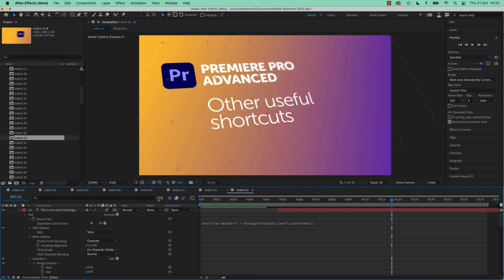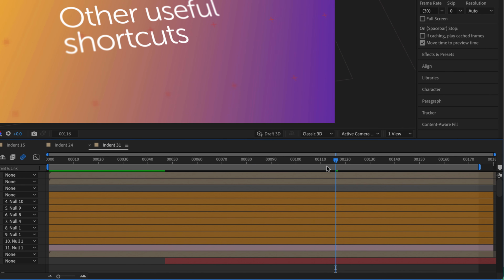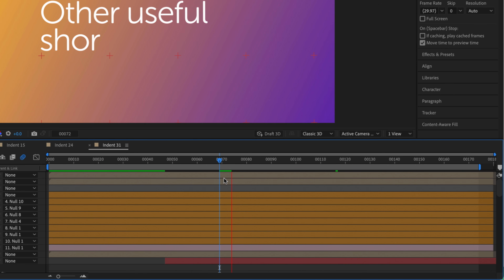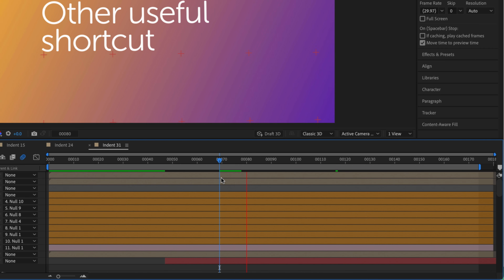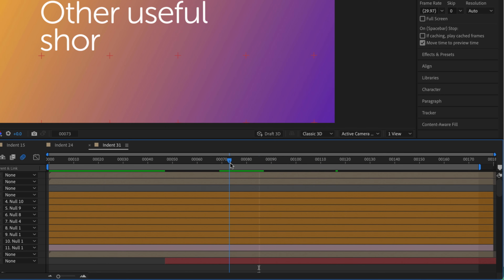Okay, make sure it's on full. Let's have a little look at it. So we all know that little green box there is our little cached preview. Okay, and if I hit spacebar, it's going to chug its way through it all. And we all know that when we're going for a break, going to the toilet, getting a cup of tea, we really want to remember to hit spacebar on our preview, so that when we come back, we've got a full, beautiful preview.